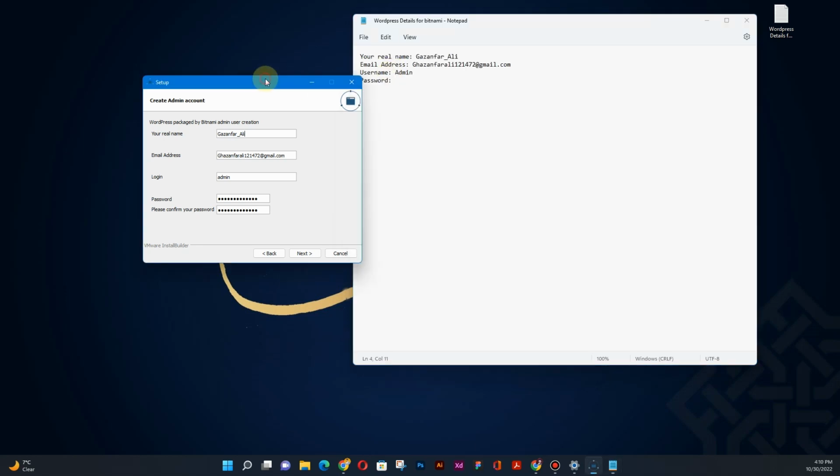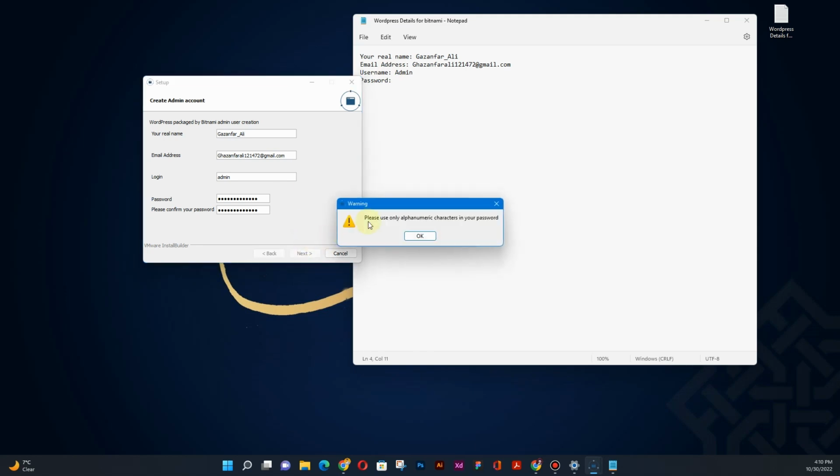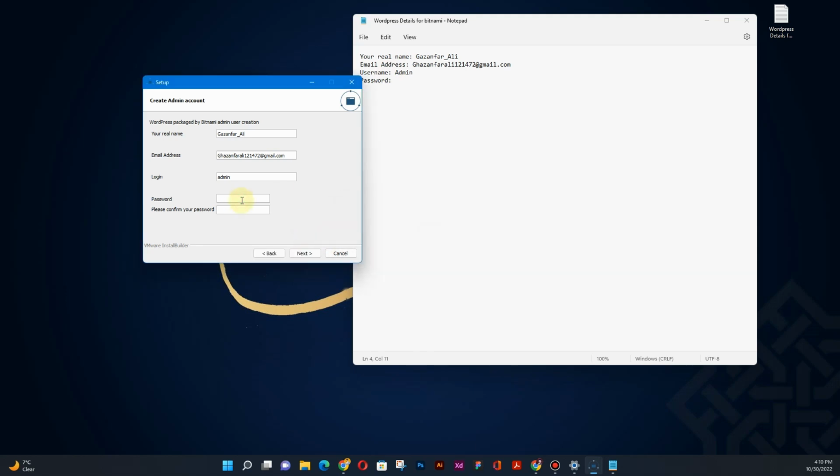Alright, so next I'll click this next button here. It's saying my password is not very secure, so I'll have to use only alphanumeric characters. Alright, so here you will type in the website name. I'll type in my awesome website, and then I'll hit next. It is asking you about SMTP, which is required so your application can send notifications via email. If you want, you can enable this, but since you are using it locally, you do not need the SMTP services.